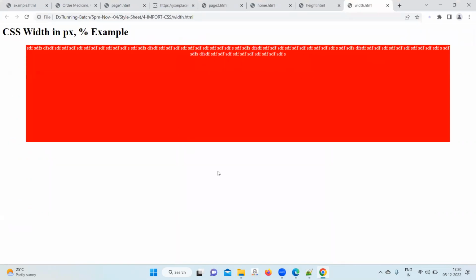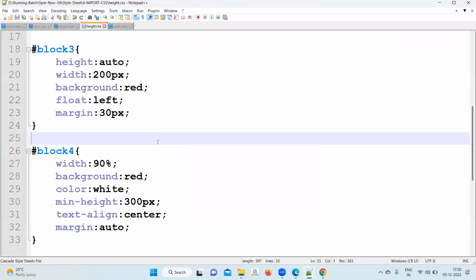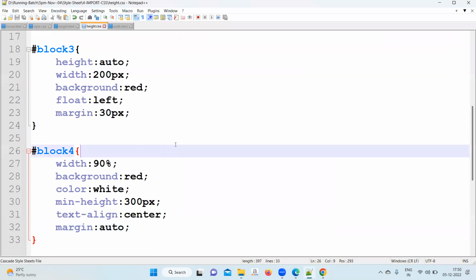Okay. So next after this, we need to create another file to understand the background. How many ways can we write the background? Next we can create the files background.html and background.css.